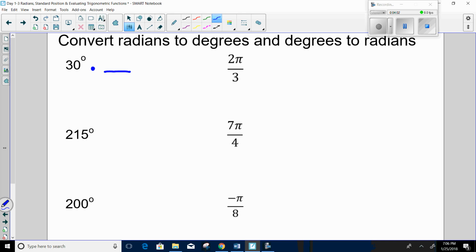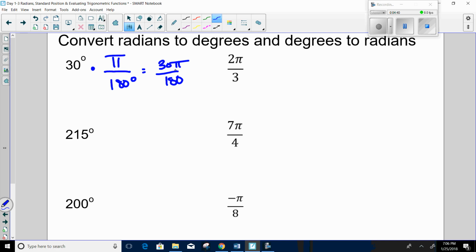And the way that I remember this is I have degrees here. I have a fraction here. I'm doing multiplication. So in order to get degrees to cancel out, I put the degree measurement in the denominator, because what that's going to do is it's going to cancel your unit of measurement. Well, degrees is 180 degrees. Pi is the radian measurement that's equivalent to 180 degrees, and I'll explain that here in just a second. So now I multiply. 30 times pi is going to be 30 pi over 180 degrees. Then what you do is you simplify 30 and 180.